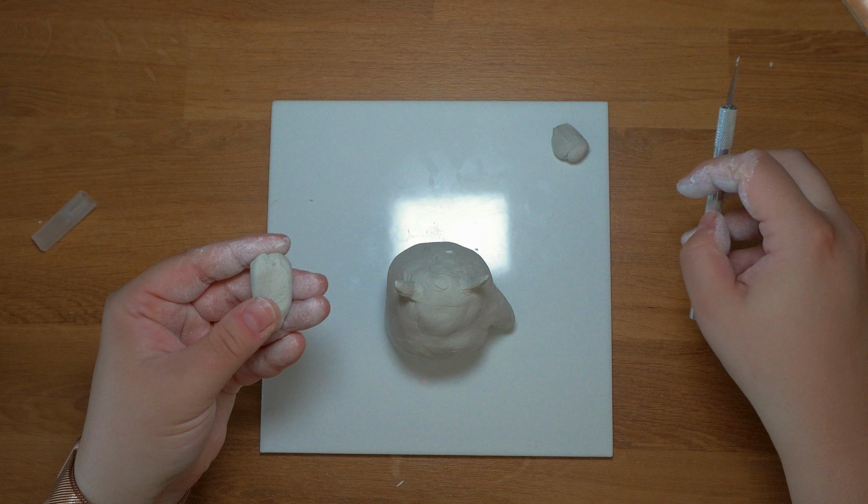For its little ears, I'm using some wire, but you can also use toothpicks or whatever else you might have lying around that works for you.